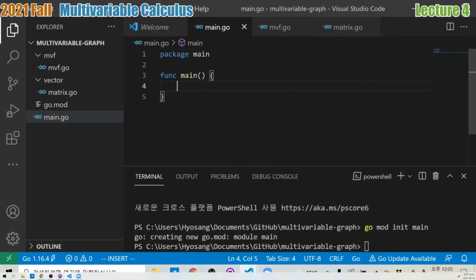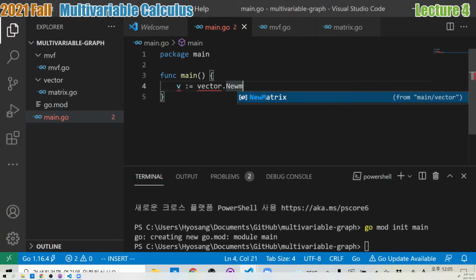So first, let's define my V to be a new matrix of size 3 times 1, because I have to make a multiplication in the column form.